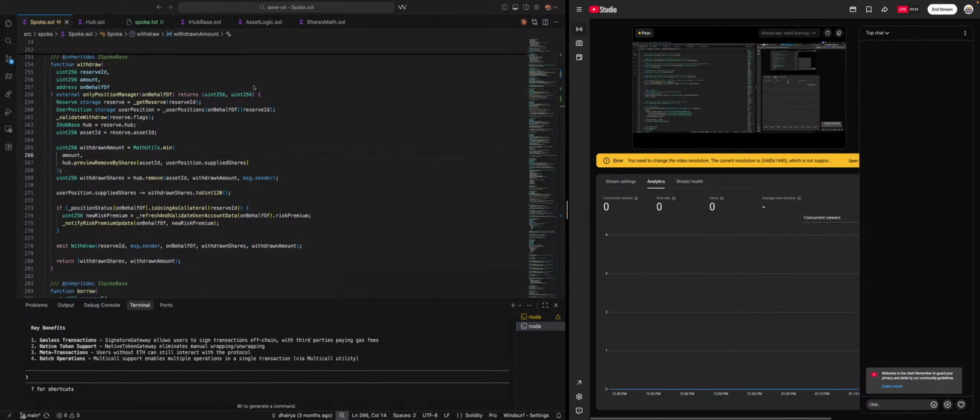So when we are withdrawing, what we are doing is we are taking reserve amount and on behalf, and we are checking whether the position manager is allowed to act upon.